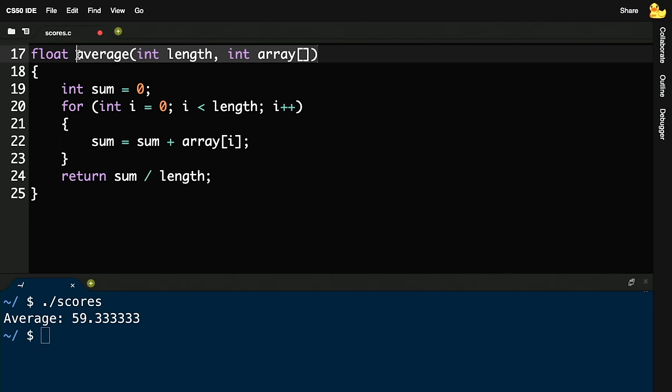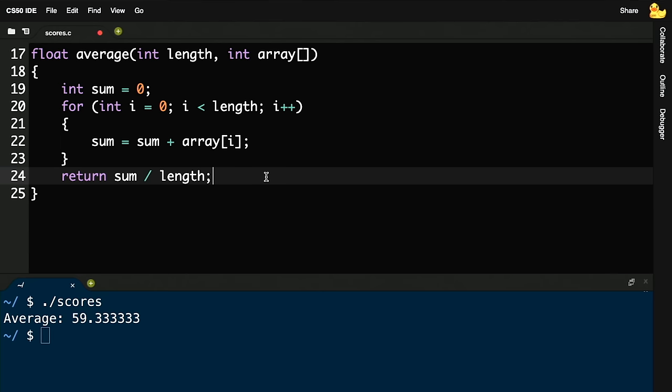But there's still a bug here. There's still a bug. And if we ignore main for a moment, this is a subtle one. Does anyone see a mistake that I've made probably for the third time now over the past 2 weeks? What mistake, subtle, have I made here with my code? Only in this average function. This one's a little more subtle. But the goal is to compute the average of a whole bunch of integers and return the answer.